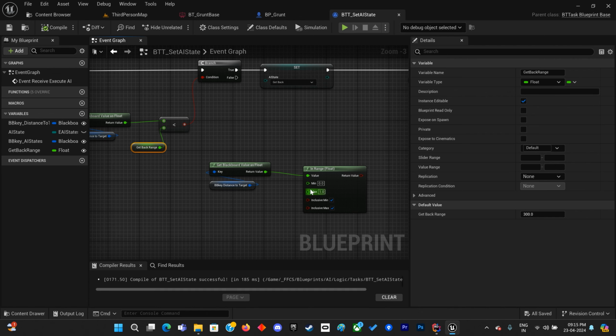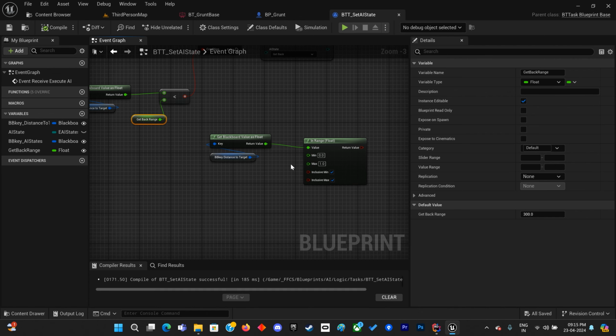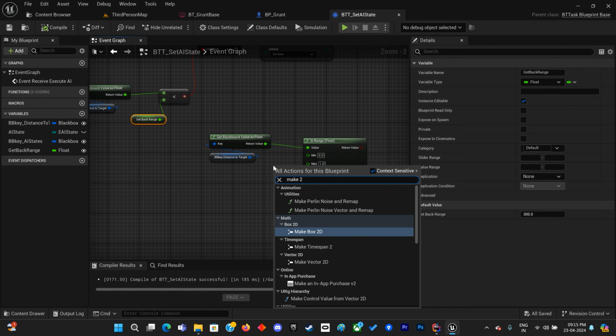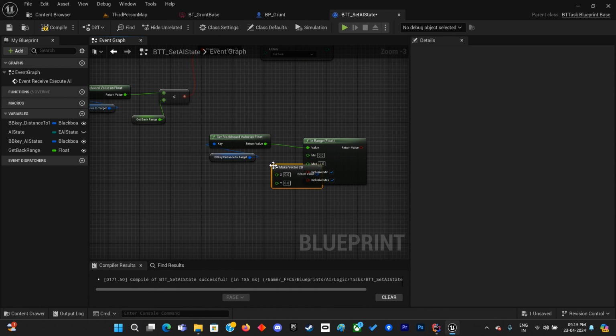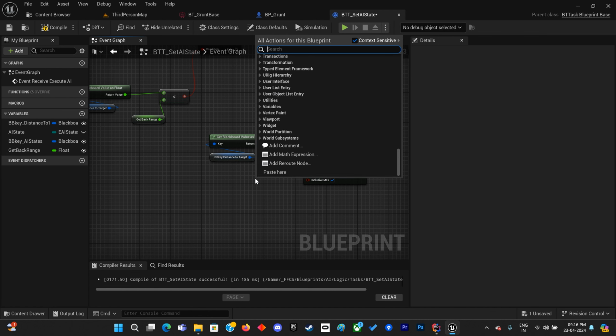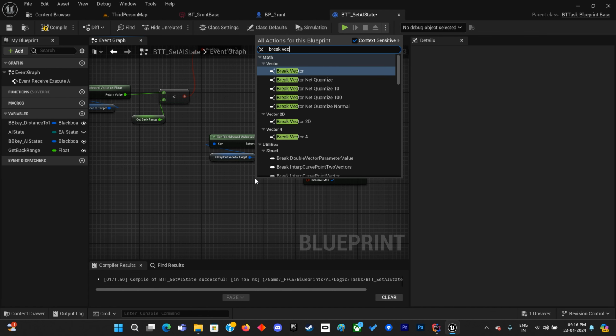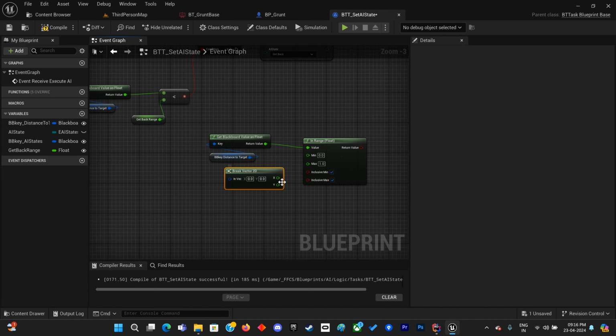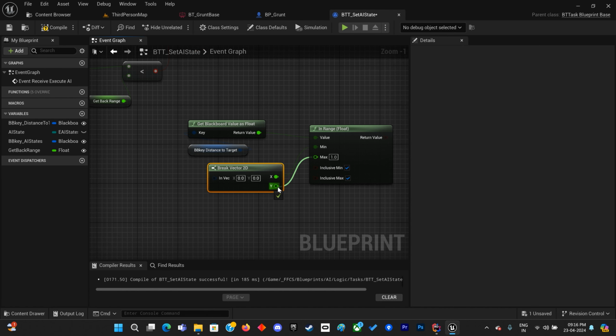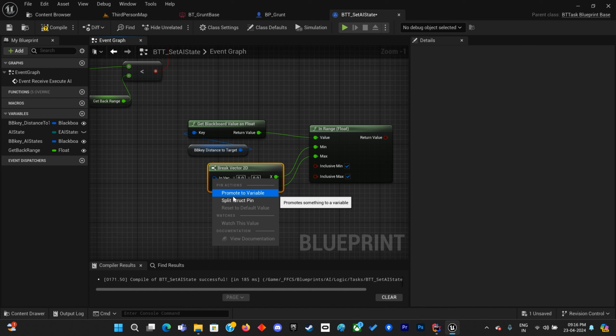Okay, and then I'll make, break vector 2D, sorry, not make, break vector 2D. Okay, and x would be minimum, y would be maximum.